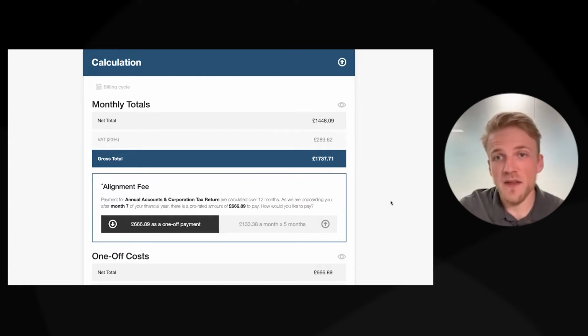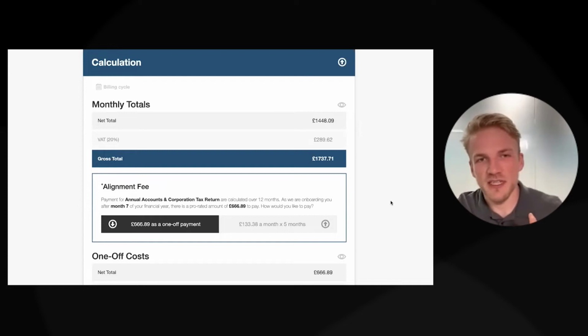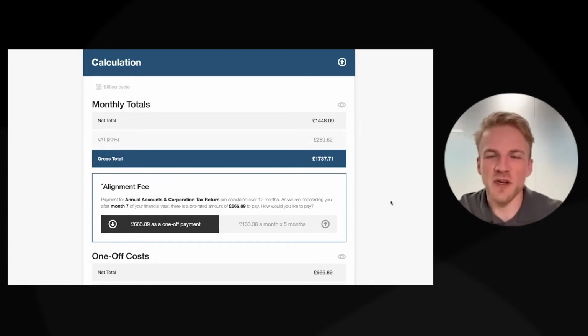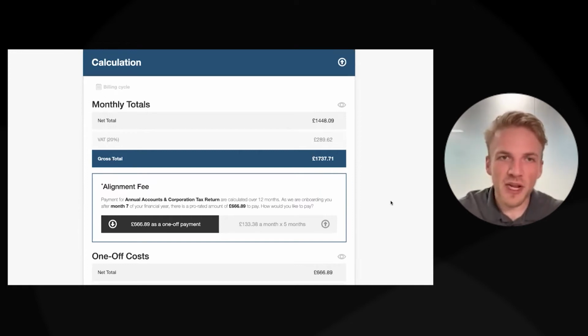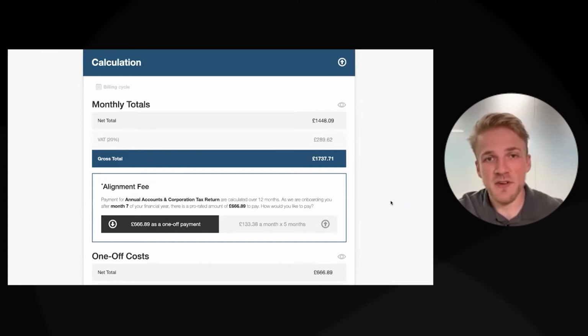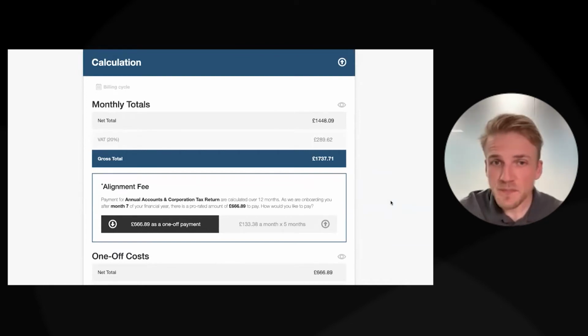The first being that if they are happy with everything and they're saying, listen, how do we get started? What's the next step? All sounds great. How do we get started? You're not saying to them, well, actually, give me a few days. I just need to go away, pull together a proposal and a letter of engagement, and I'll send those over to you. We're giving them everything they need. We're going to have the proposal and the letter of engagement ready. And even if you're sat in the same room as a client, there's an on-the-spot acceptance option as well to make sure that they can sign up and authorize everything and get going straight away.